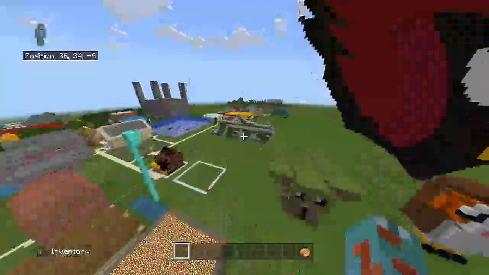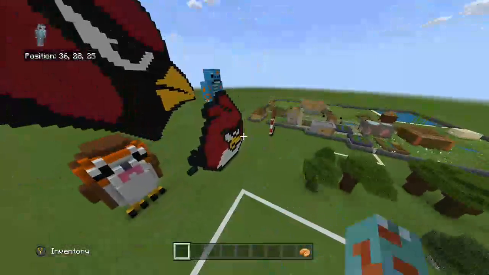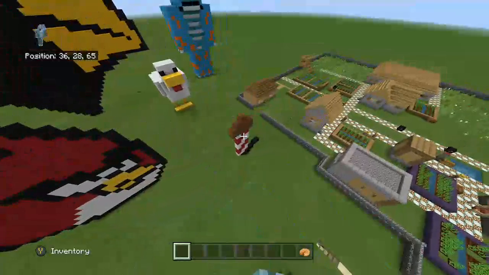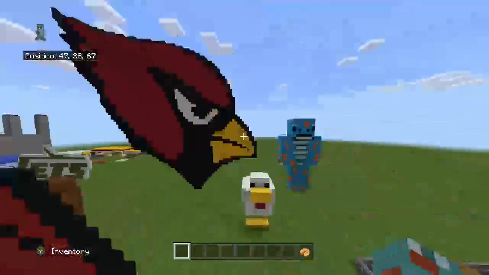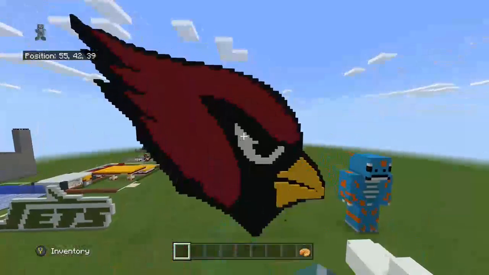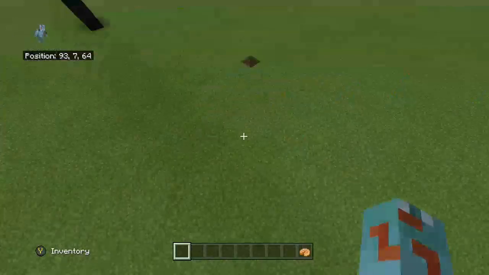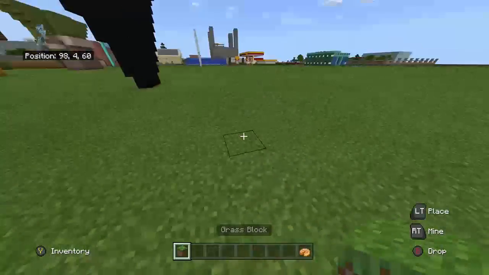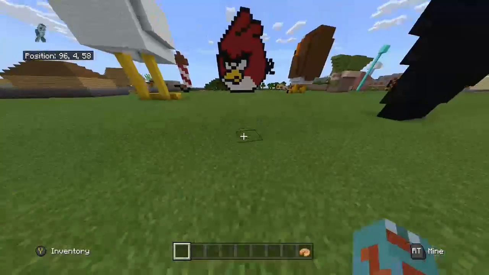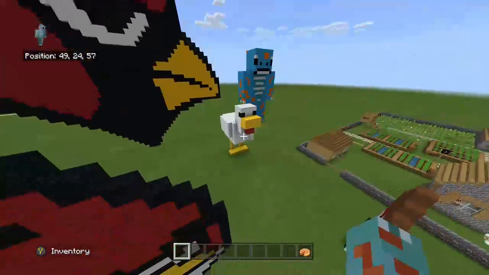Of course, the statues: you have the Jets, you have Baby Yoda, you have the pork, you have the Angry Bird, you have the chicken, you have the fireworks, the gecko skin, and the Arizona Cardinals. This is the most popular thing in all of Evans City. This block of grass is bothering me right here. My bird just got scared because I put grass there. But yeah, here's all the statues of the world so far.